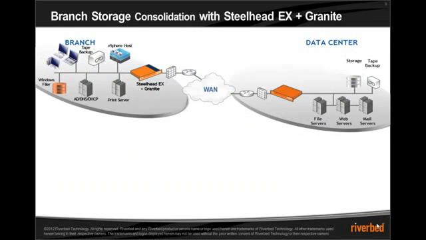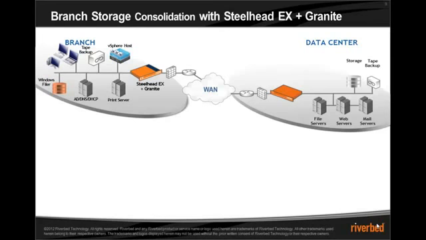Steelhead WAN optimization technology has helped thousands of organizations to consolidate applications such as file servers, web servers, and mail servers back to the data center and have them used in remote locations with LAN-like performance. However, at the branch, there's typically still a lot of infrastructure servicing those locations. What I'm referring to here are branch services such as print, DHCP, and those types of things. They still need to be there in these locations.